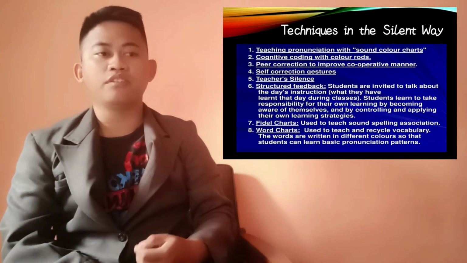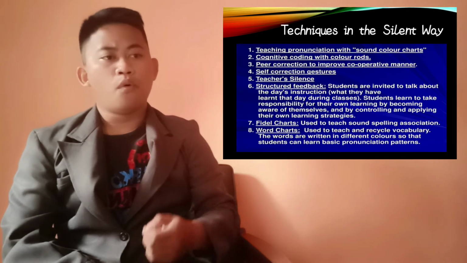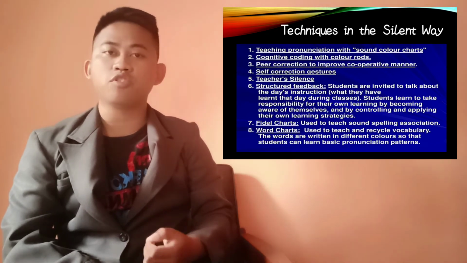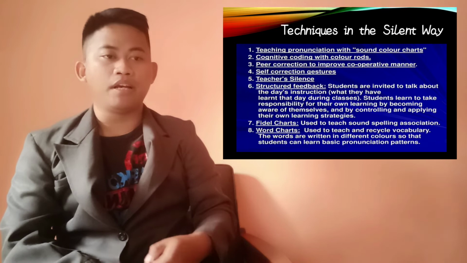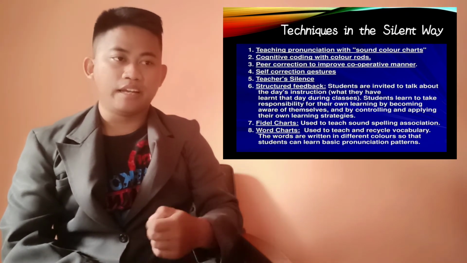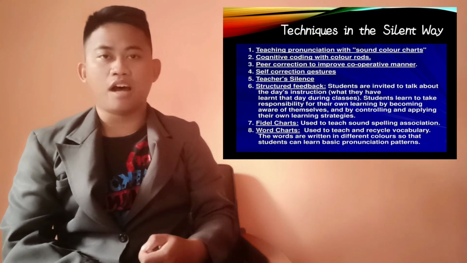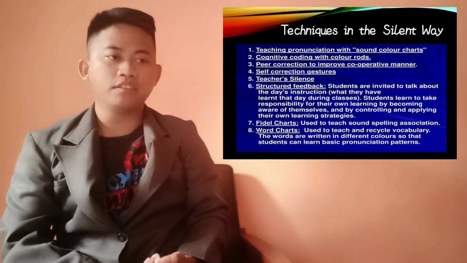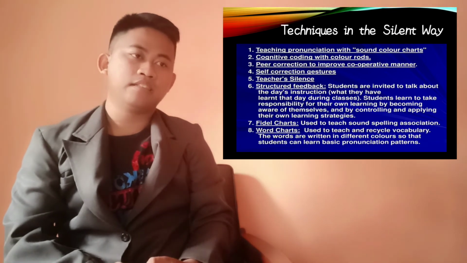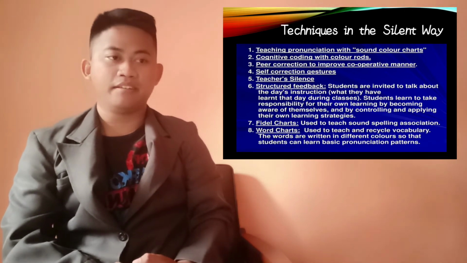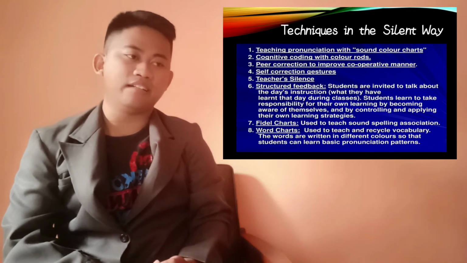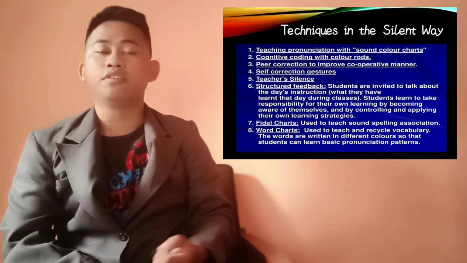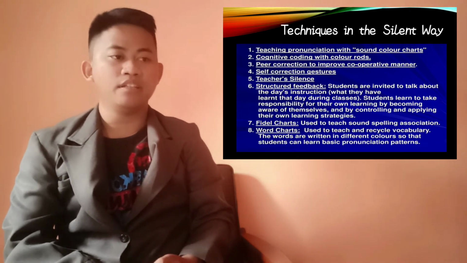Students are invited to talk about today's instruction, what they have learned during classes. Students learn to take responsibility for their own learning by becoming aware of themselves and by controlling and applying their own learning strategies. And the last, Fidel charts, used to teach sound-spelling association. And the last technique in the Silent Way is the word chart, used to teach and recycle vocabulary. The words are written in different colors so that students can learn basic pronunciation patterns.